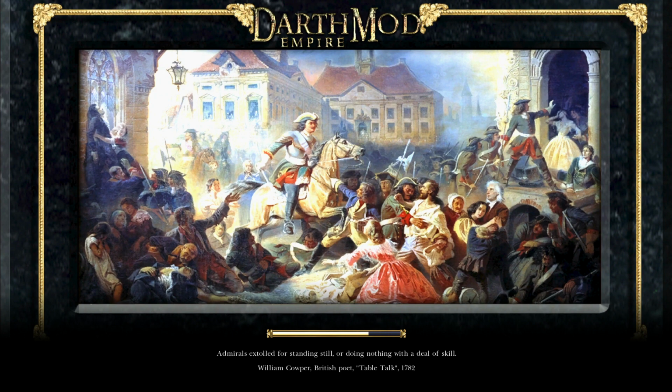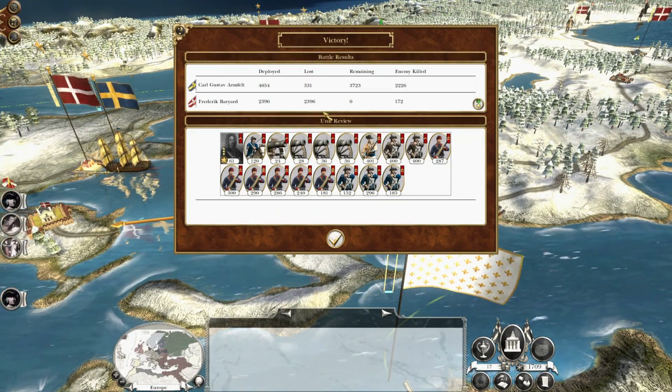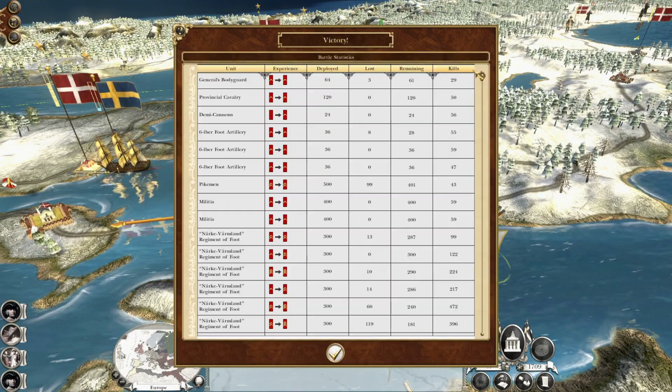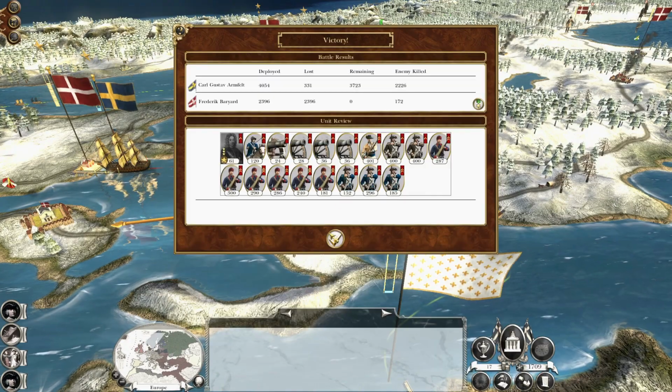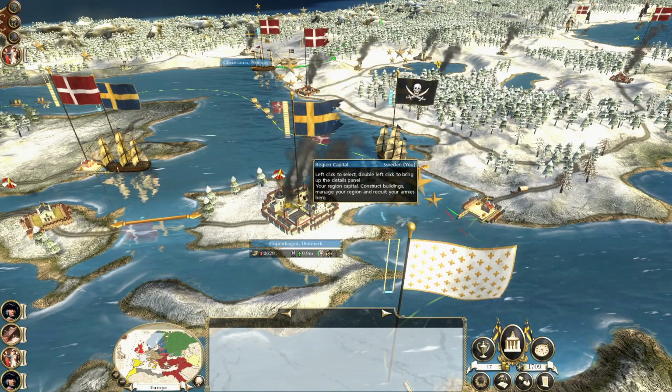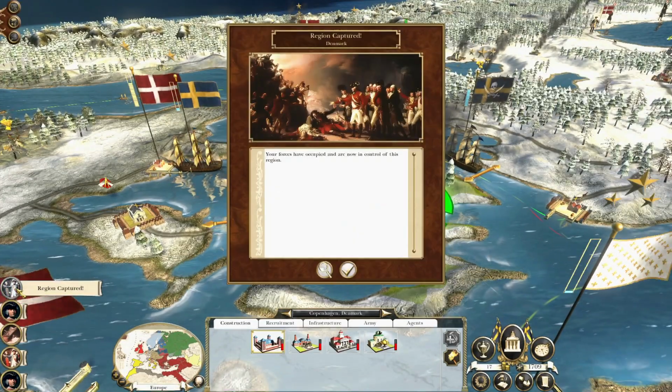Now we just have to worry about that army outside Stockholm. So we lost 331 in total. The enemy lost all their forces. I'm very pleased. Yep, they killed 472 in the end in melee, because we have bayonet and they don't. Oh, we can't sack it or anything like that. Maybe I'm thinking too much of Rome 2.